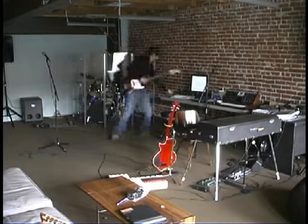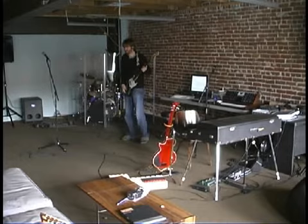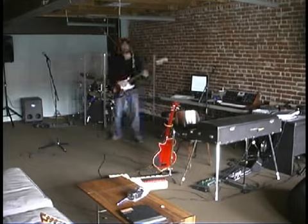Now the important part about bass playing is to look very bored. Those bass players who are out there who are like rock the bass, it's not good. You need to be more, like the Colin Greenwoods of the world.